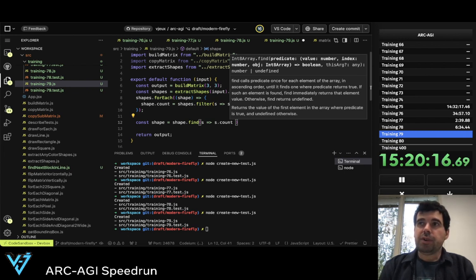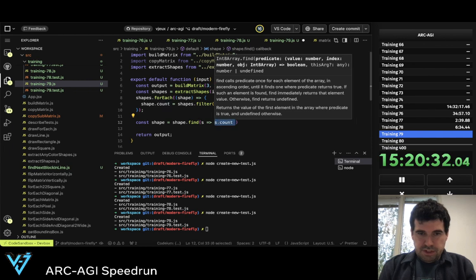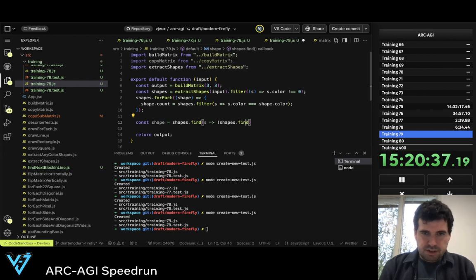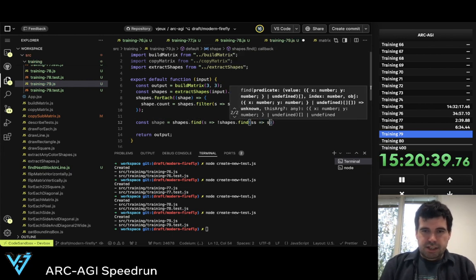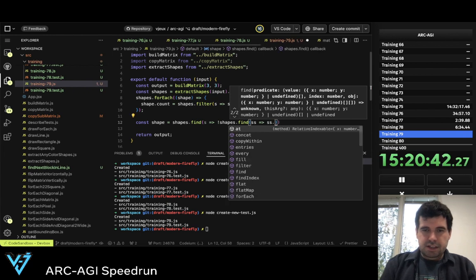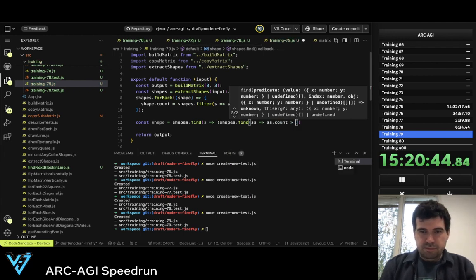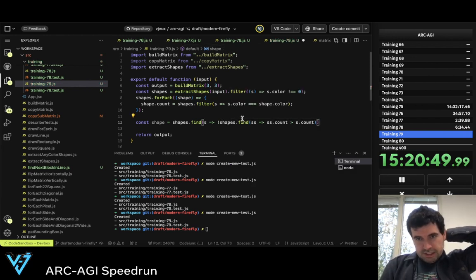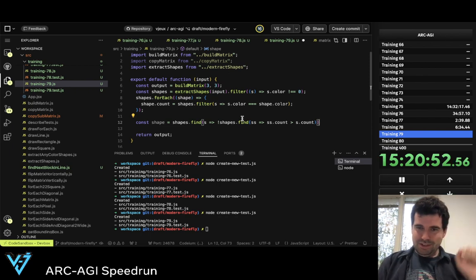So we want to find one that doesn't have shapes more than this. So we want to find not shapes dot find ss dot count more than s dot count. So if we find someone that doesn't have more, we know it's the max.